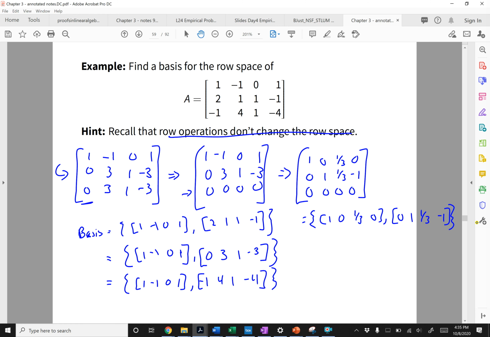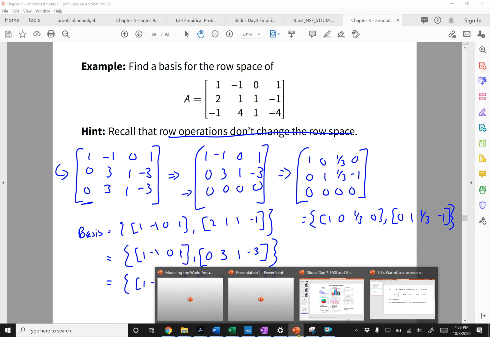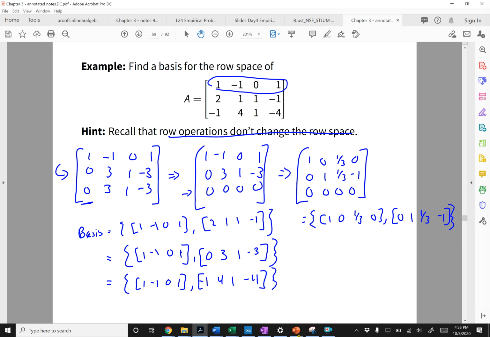So I could just take the first 2 rows up here, and that would be good. That would be a basis. That's my basis number 1 right here. A basis isn't unique. There's lots of different bases. I could choose to take this row and this row, and that's my basis number 2. Sorry, I said column, I meant row. So those rows, I know those are linearly independent, and they will span that same thing.